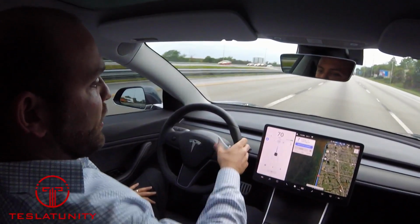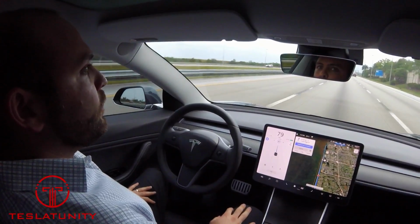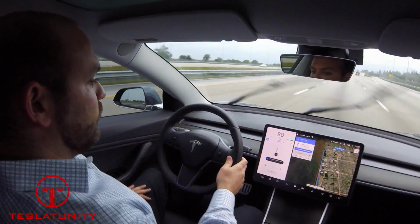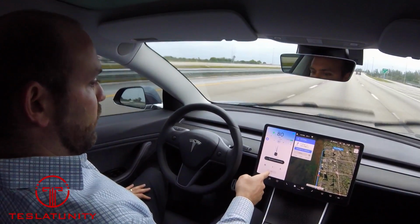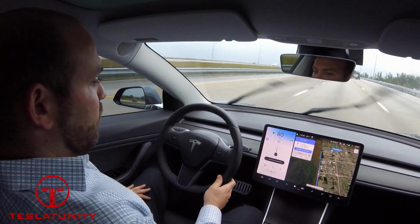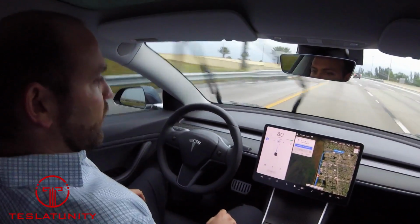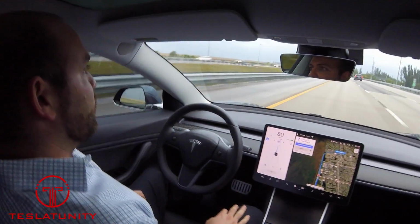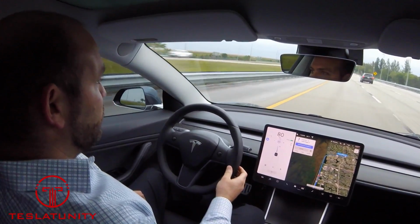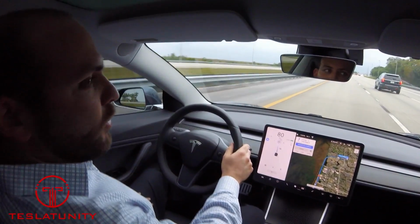All right, let's try to speed up, see if we can catch up to that traffic. Changing lanes into faster lane. So there goes Mad Max moving us over, changing its mind. There we go. I guess it wanted me to clear the warning that my hands weren't on the wheel. So now we are in the far left lane on our own. Tell you what, driving to work just got a whole lot easier. Again, I'm not doing anything. I'm just resting my hand here to keep some weight on the wheel. And of course, I'm ready to take over if I have to.